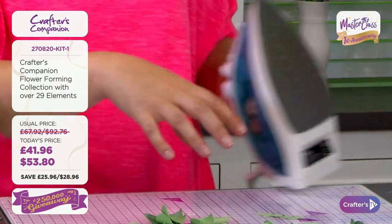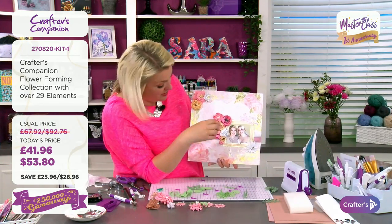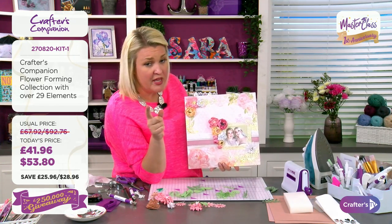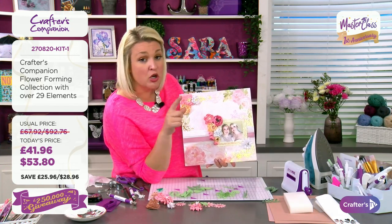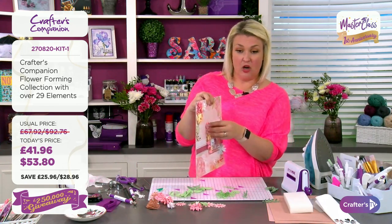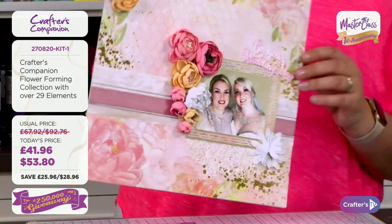Yes, please. So now we've got our foliage ready to stick on. Let me show you. This is a scrapbook page that Colleen did of me and our Helen, right? Awesome. Look how 3D. Now, Colleen lives in Canada. So Colleen made this in Canada, sent this to the UK. We had it on our show. I took it to America. It's come back from America. It's been to Germany with me. It's come back from Germany, and here it is. Been up and down to Peterborough a few times. Well, look how 3D all those flowers still are, right? So beautiful 3D still, and still very tactile and everything like this, okay?